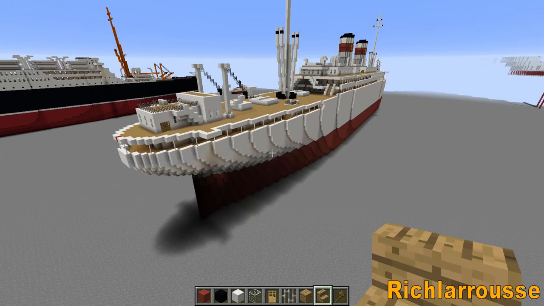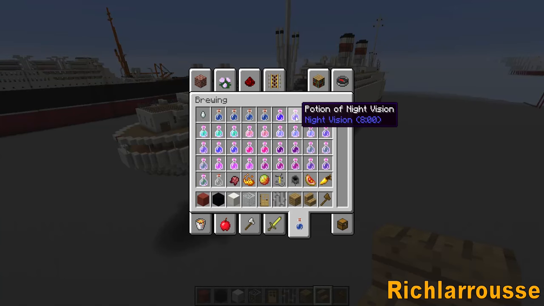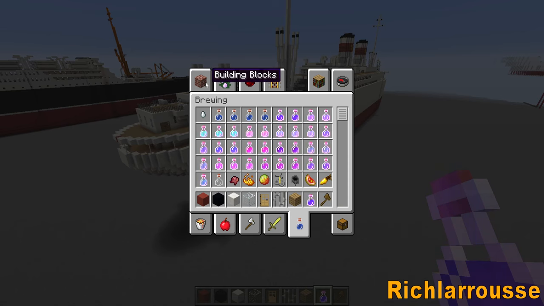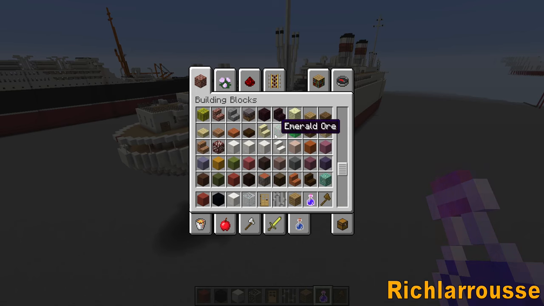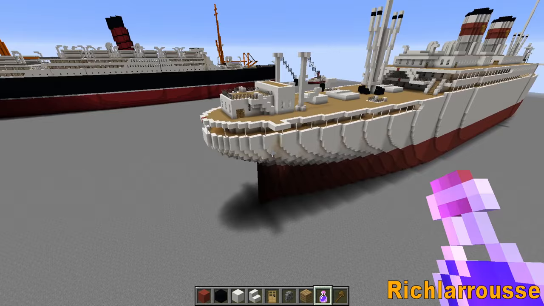Okay, back again. So what we're going to do now is work on the ship's rudder and propellers. So before we start, we're going to get some night vision, because we can't see Pony underneath that fantail. So we've got our night vision. Also, we're going to need quartz stairs for the propeller blades, and also cobblestone wall for the rudder hinges. So get those things.